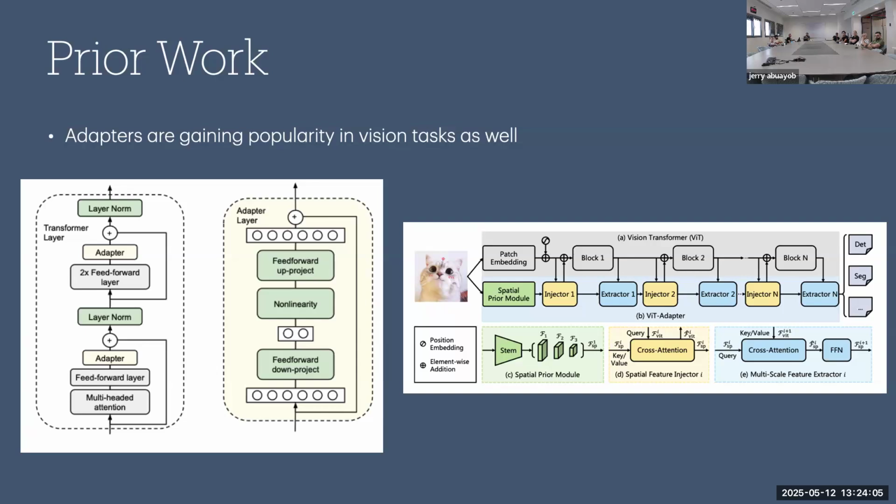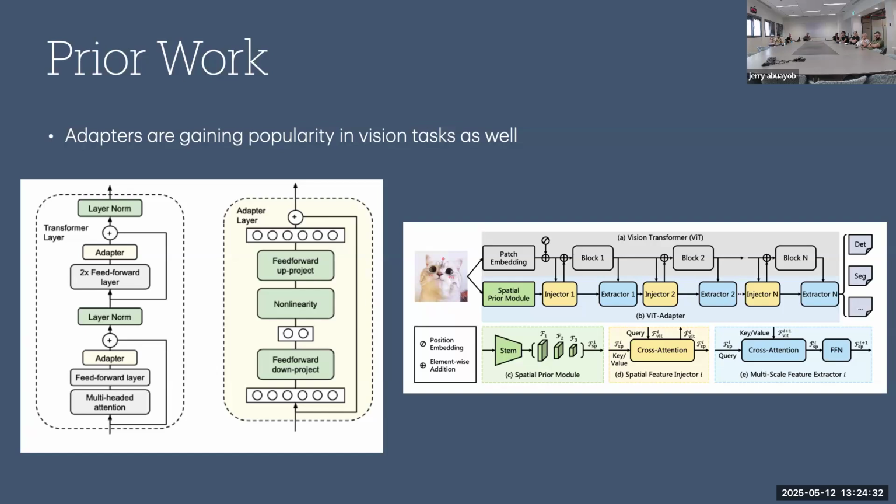And the injectors, which are the yellow blocks on the right figure, are optional. They simply apply cross attention, where the query is the output of the vision transformer, and the key and value are the outputs of the adapter.